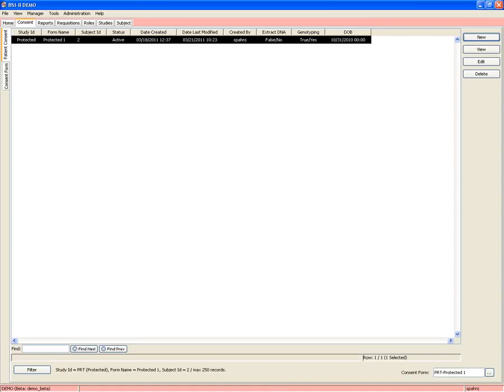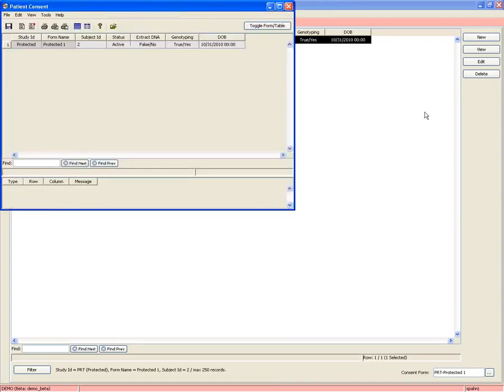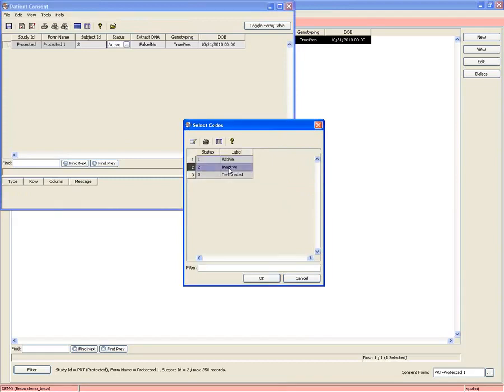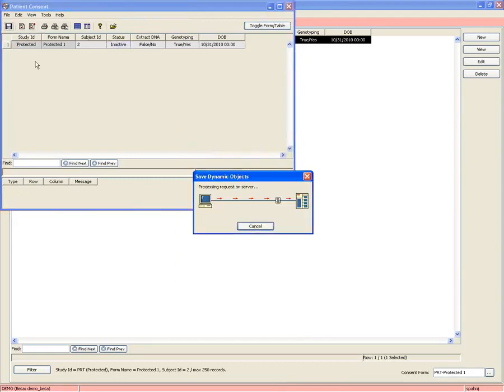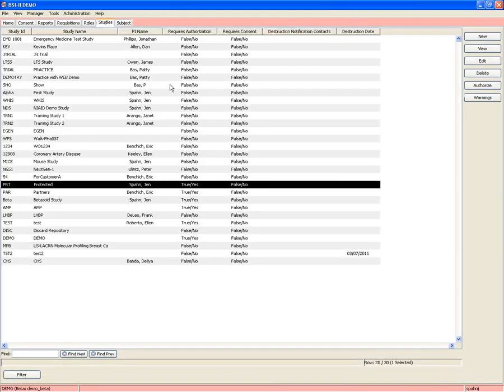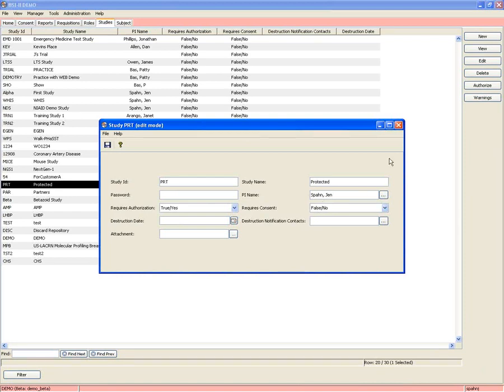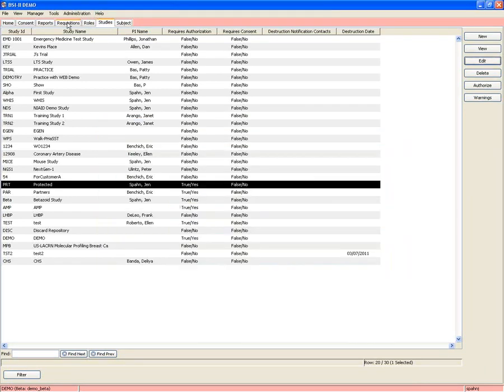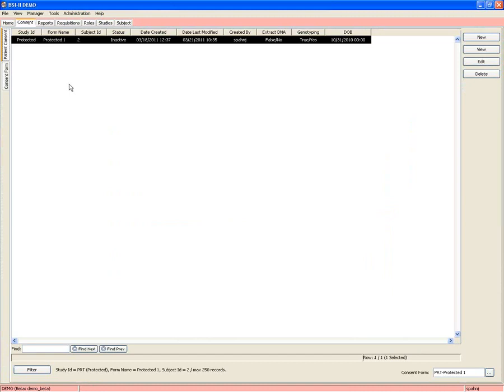Does BSI issue an error if you inactivate a consent for a subject but do not assign another active consent? No, I don't believe so. Certainly try it out. No, not here, but if you make consent required and you don't have an active consent, so if you're on studies and you make consent required here and you don't have an active consent for the subject under consent for the patient, you will get flagged in requisition that the patient does not have a consent form filled out for it.